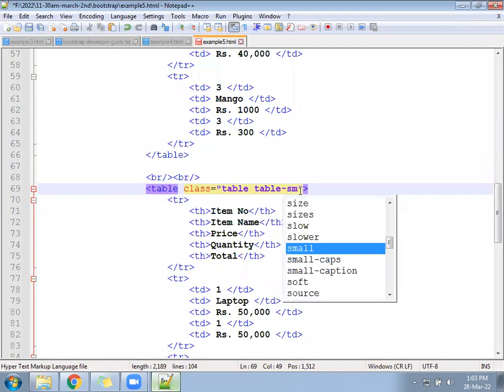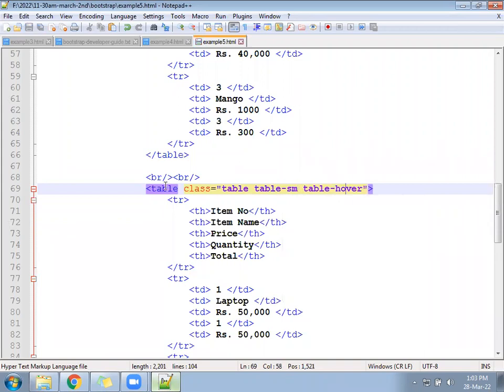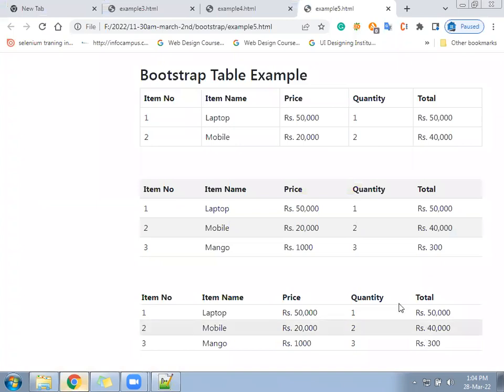Table space table-sm and table-hover. Table-hover. The table height will be a little less, and when you move the mouse over it, lining will appear.